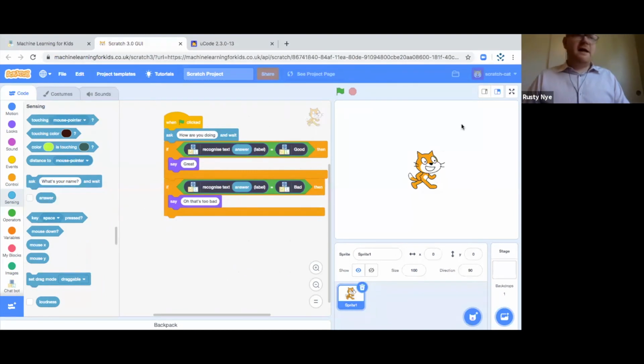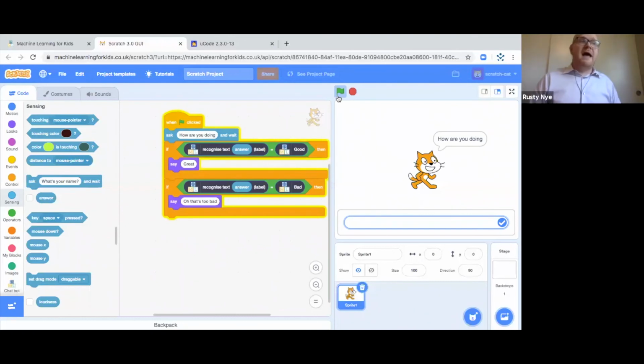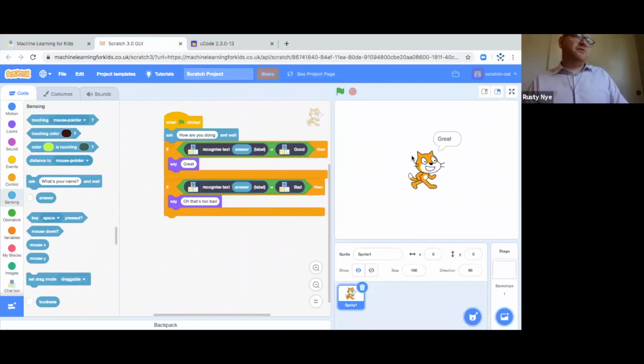So let's go ahead and test this. Remember, we don't have to say just good or bad, but how are you doing today? I'm fine, a little tired, but all in all, just fine. So great, it was able to read that and see it fit, probably by recognizing that the word fine is associated with other words in that category of good.